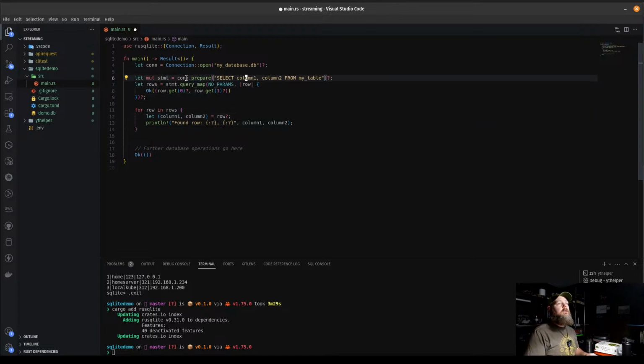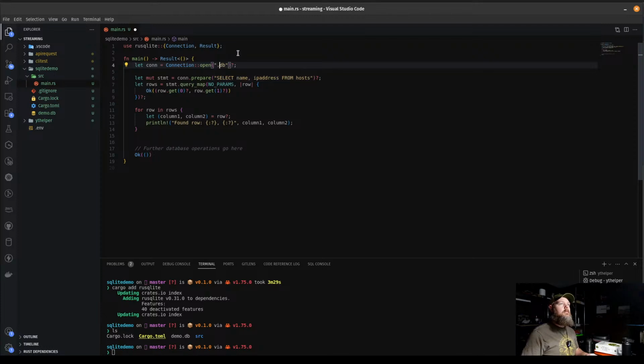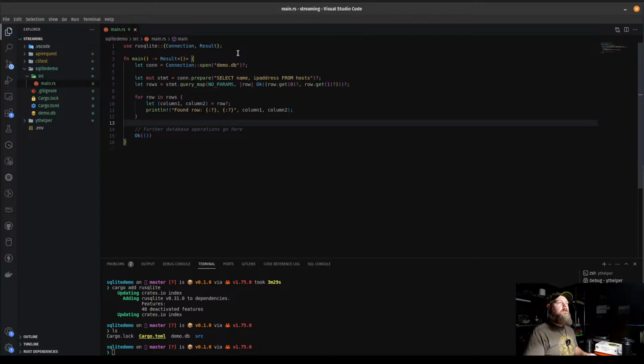Select name and IP address from hosts, and then I want to do this from demo.db, statement.query_map, no params, row.get, that's put in row, select column 1, column 2. That should be good. I mean, that's going to be a pretty basic thing.